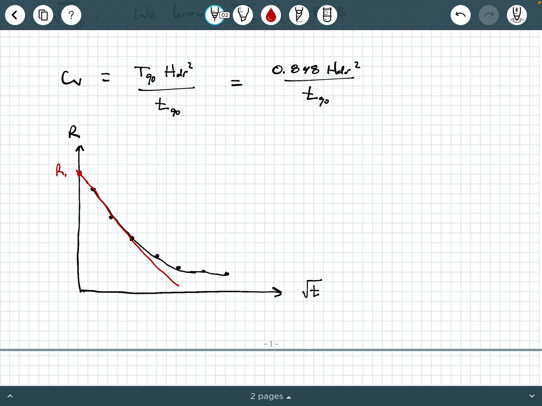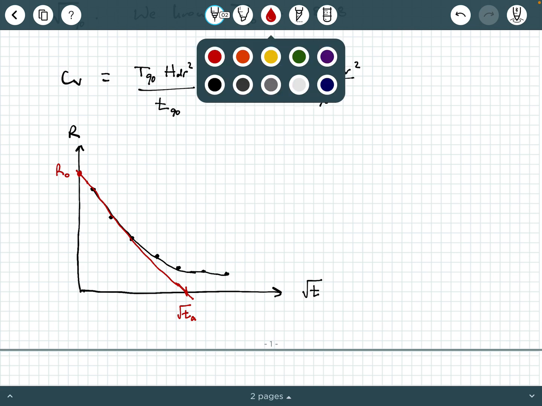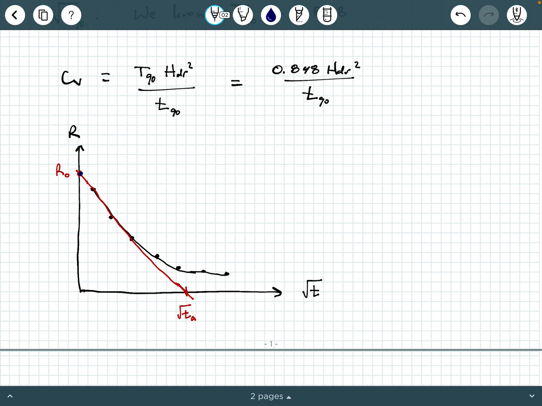And we want to project this back to until it intersects the R axis. And so this is R naught. And then what you do is you draw a second line from that R naught point with abscissas of 1.15 times the values of the first line. So here's what I do. I extend this until it hits this value right here. So we can just call this square root of T sub A maybe. And then what you do is you take a second line, you start at R naught and you extend this down straight line until you hit this value here, which should be 1.15 square root of T sub A.